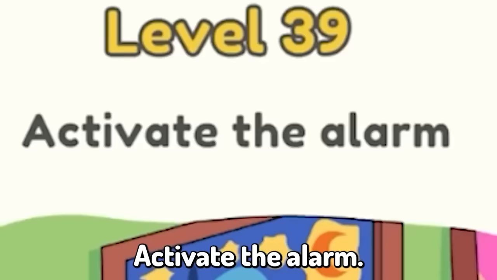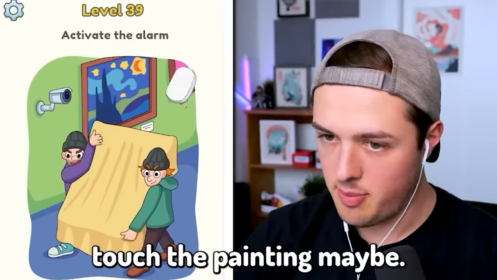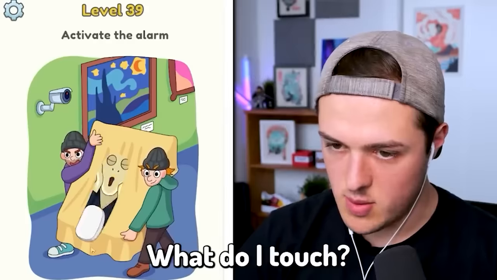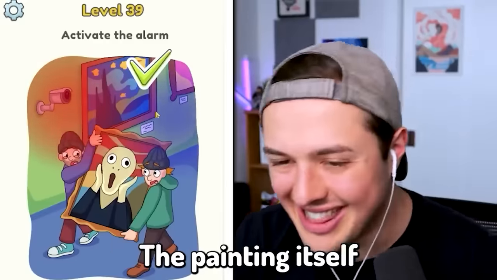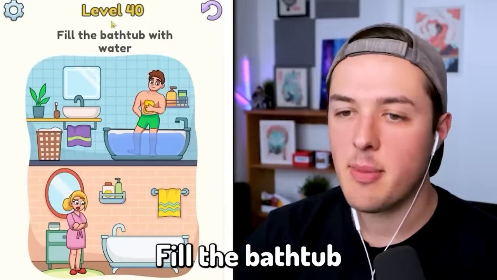Level 39, activate the alarm. All right, I think I just gotta touch the painting maybe, or touch the security camera, maybe touch this. What do I touch? Oh my gosh, what are they stealing? Oh, it's this crazy painting. Okay, is that the alarm? Really? The painting itself is the alarm. Who would have guessed?